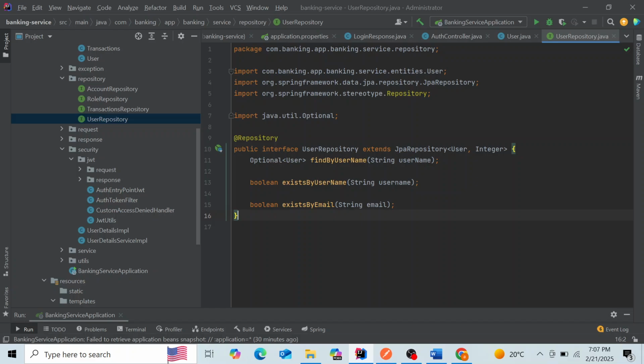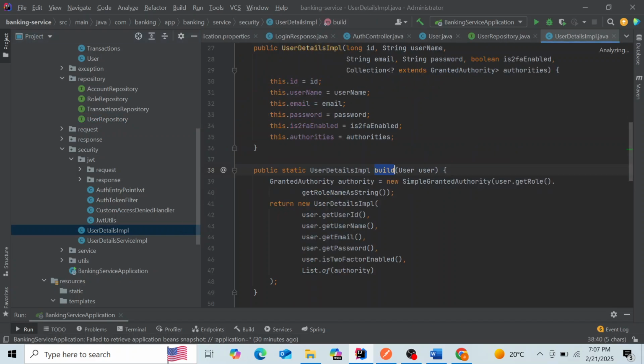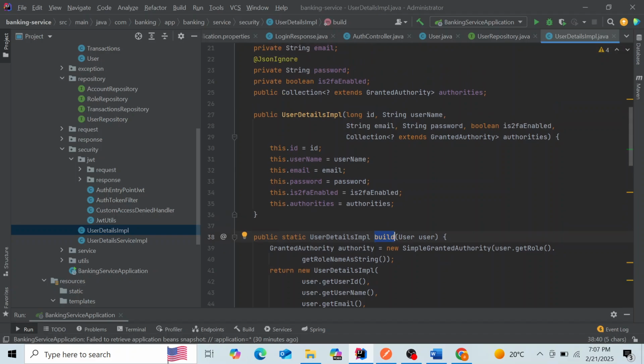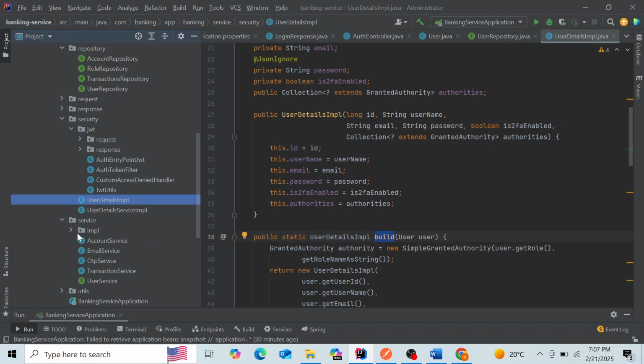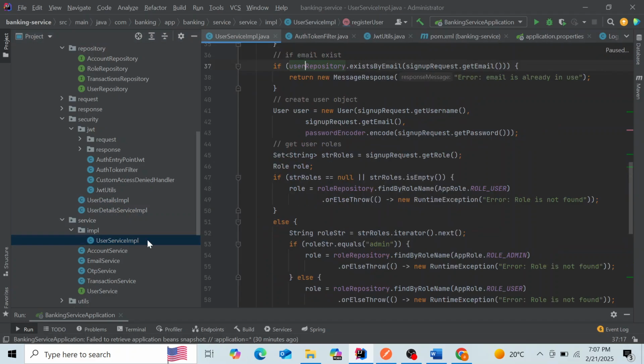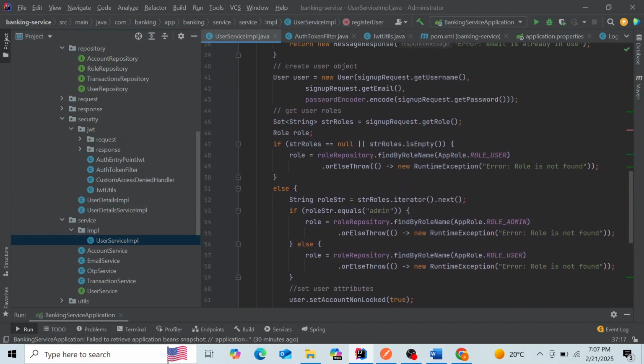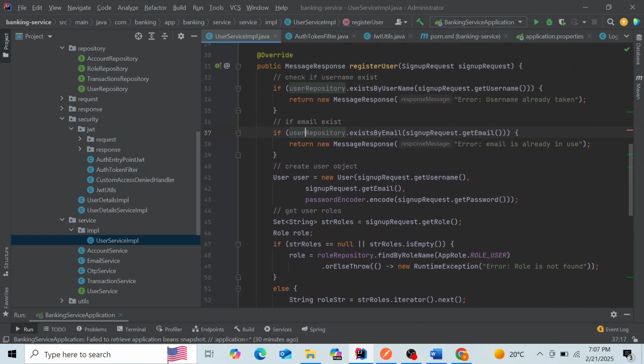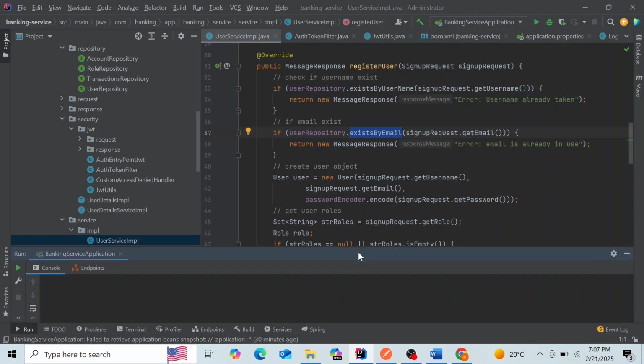We were missing this S, which is very important. And finally, go to the user service implementation, and make the appropriate changes: existsByUsername, existsByEmail, and that is it.